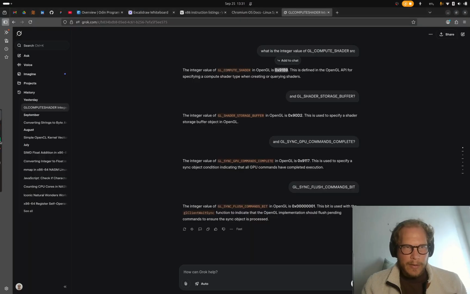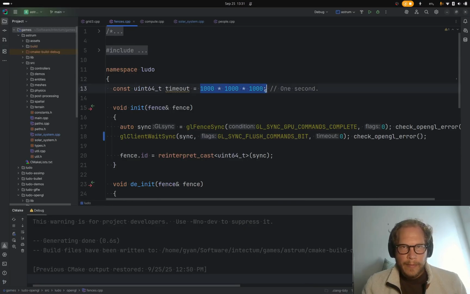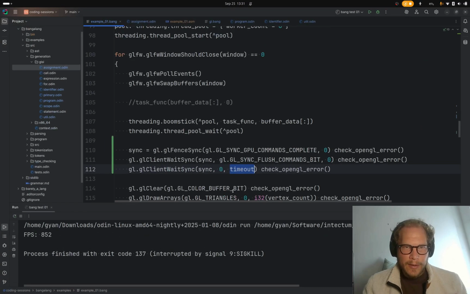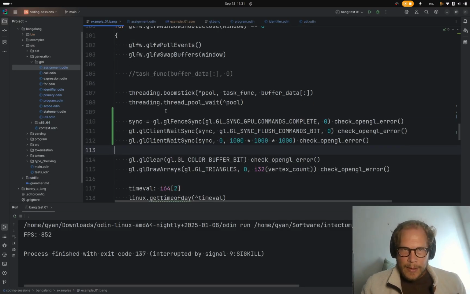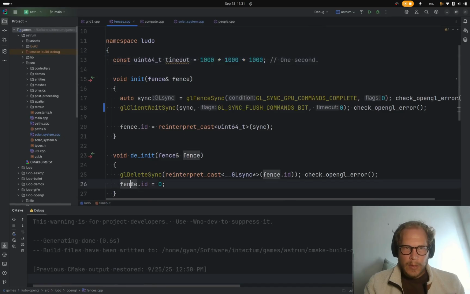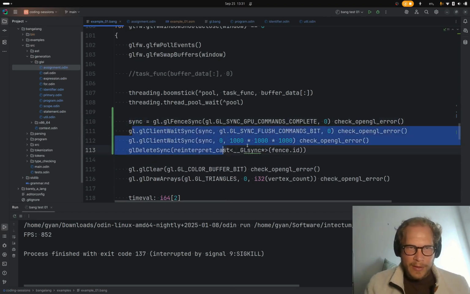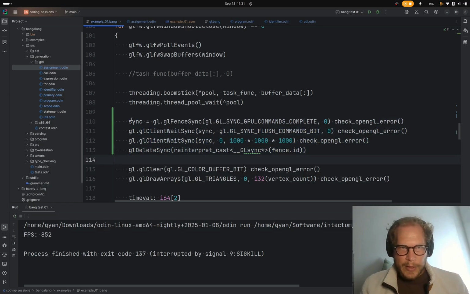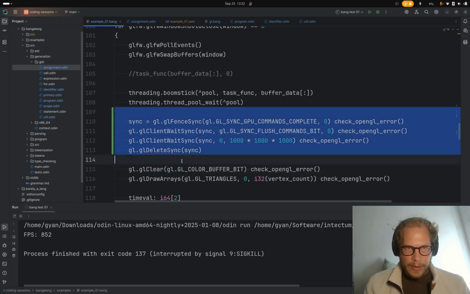And timeout is, what is timeout? 1 second apparently, which is, I guess, in nanoseconds or some very small increment. Okay, so hopefully that should, and then we're going to delete it, do this dinit, which is probably inefficient. Probably we only need to create one of these and then just use it each frame. But just to be very easy and not do anything different right now, let's just do this.